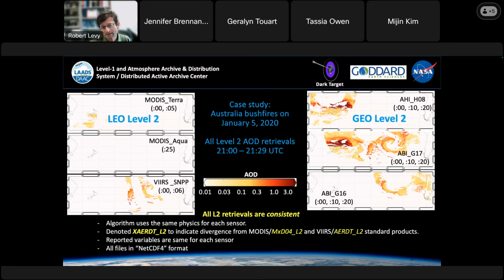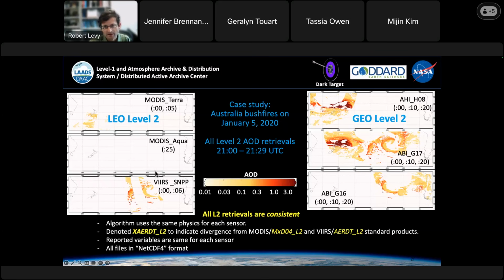So this is a case study. It was pretty well known, these Australia fires in early 2020. They were interesting because the fire was so intense that it sent smoke across from Australia into South America. This is our data, taking multiple granules. That's the level 2 data, the LEO, the low Earth orbit. We have 2 timestamps from MODIS on Terra. We actually have 1 timestamp from Aqua, but it's near the poles, so you don't really see it here. And these are daylight, so there's some daylight in some of these granules.